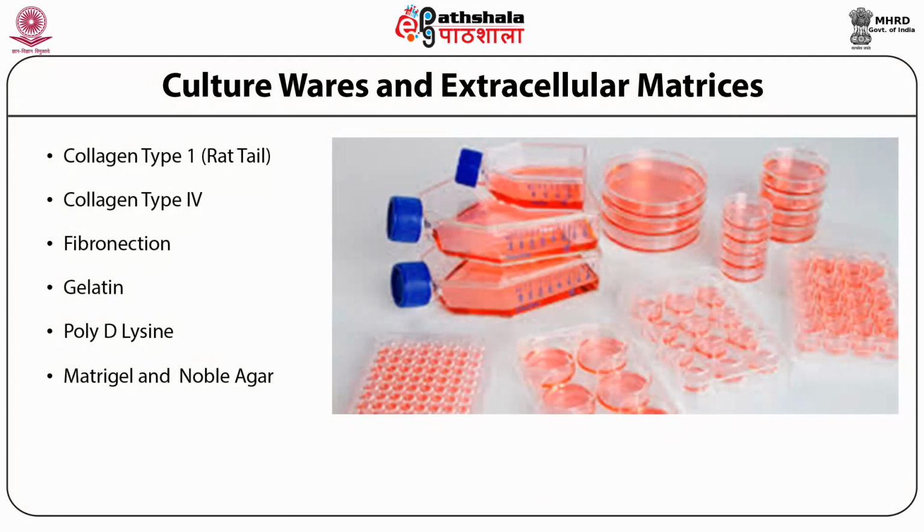Besides the medium, another big requirement for the mammalian cell culture is the use of sterile plasticwares. Most of these sterile plasticwares, and especially the dishes, are coated on one side with an extracellular matrix like collagen, fibronectin, Matrigel, etc. And this is needed for attachment of the cells to the substratum so that they can survive and proliferate. Absence of the substratum leads to a process of cell death called anoikis.